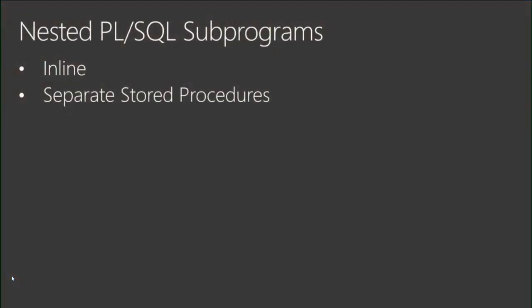Nested PL/SQL subprograms. Now, these are things where SSMA does a good job. In Oracle, you could actually define a procedure inside another procedure, right? SQL does not have such a concept. So when you have a stored procedure like that, what would SSMA do? There are two options. One is inline. Let's say there's procedure 1, and inside procedure 1 you have another called procedure 2. With the inline option, SSMA will take the logic of procedure 2 and embed it in procedure 1 and create a long procedure.